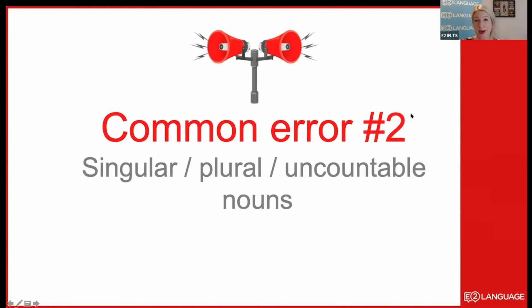Common error 2, we're going to practice all of these in a moment. That's 1, subject-verb agreement. Number 2, we're looking at nouns, singular, plural, uncountable nouns. So an example of a singular noun is phone. What's an example of a plural noun? Just type in the box. Apples, good. Phones, well done. People. Not luggage, that's not plural. Good. What about an example of an uncountable noun? Good. Water, air, rice. Yeah, so you cannot count it.